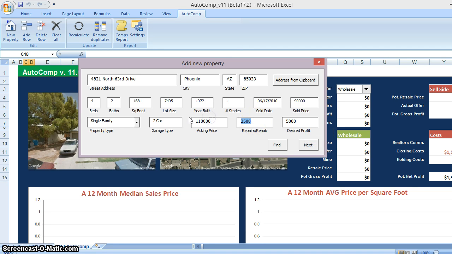Let's say that it has $7,500 in repairs, and I'm looking to make $7,000. Alright, so from that point, you're just going to click Next. But keep in mind, again, part of the reason why this software is awesome is it saves you time. It's going to automatically pull in characteristics and things like that from the house, so you don't have to search all over the internet or rely on perhaps maybe the seller's info. You can even see when they bought it and how much they paid.